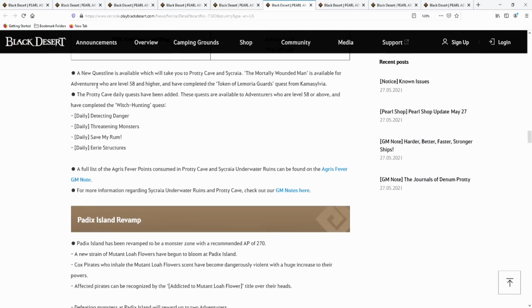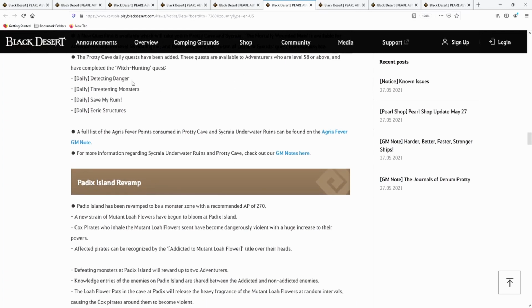A new quest line is available which will take you to Protty Cave in Sycraia. The Mortally Wounded Man is available for adventurers who are level 58 or higher and have completed the Token of Lemuria Guards quest from Camisylvia. The Protty Cave daily quests have been added. These are available to adventurers who are level 58 or above, which are those ones right there.